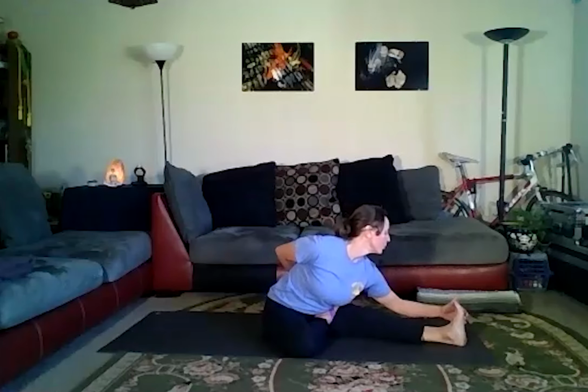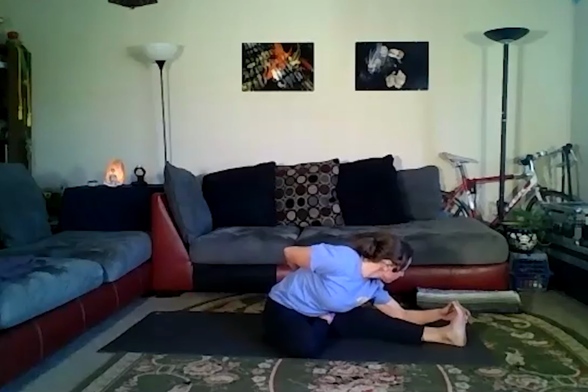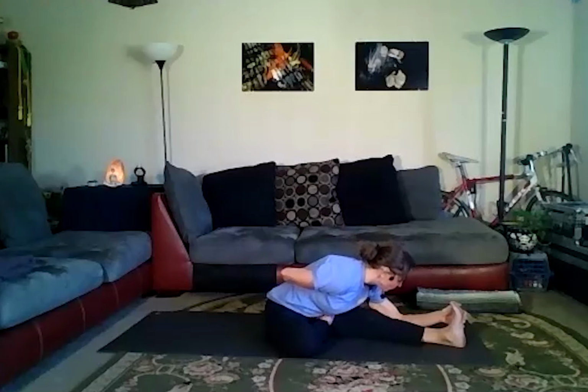So as you come forward, the bind will keep rolling your right shoulder open. Nevertheless, turn your belly, chest towards the left leg. Allow the right shoulder to be drawn back as much as feels right to you. If you prefer not to bind, of course, your hands might simply be on either side of the left foot, forward fold.